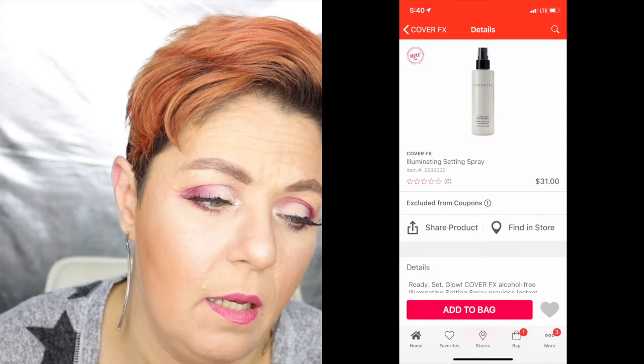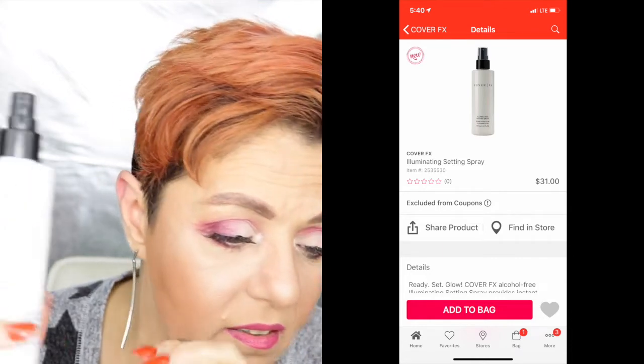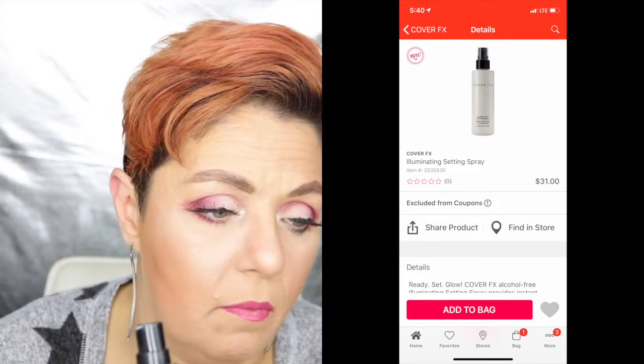I like it only because the mist is really, really fine. I don't feel like I'm soaking my face. But there's other good setting sprays out there, especially if you don't want a shiny face. Maybe I need a shiny face today. I don't know if you'll be able to tell, but it does give you a glow.